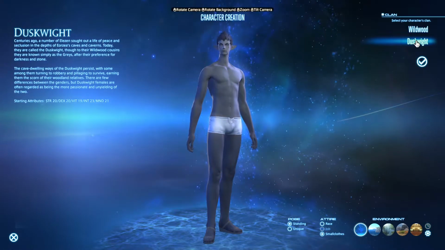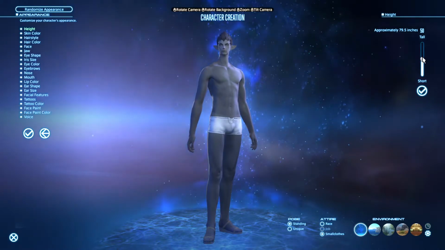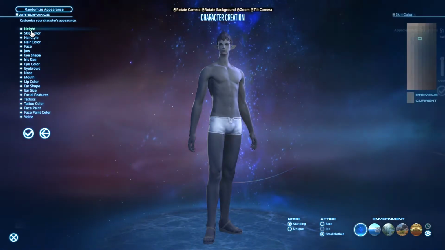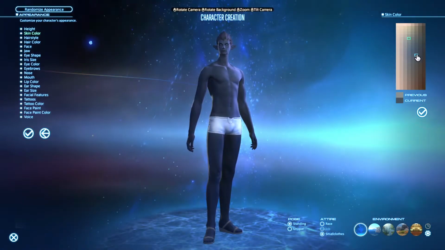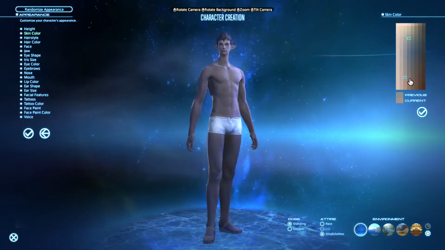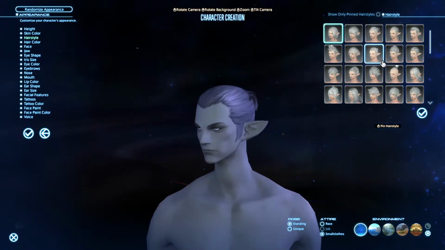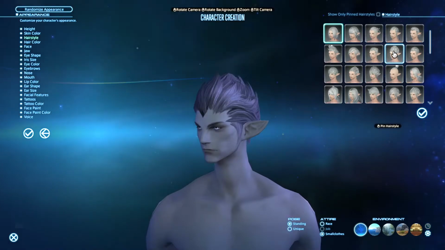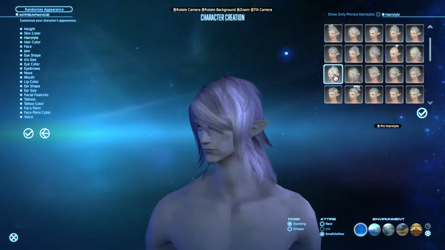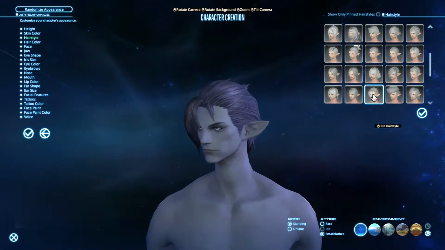And we will switch over to the Dusk White. So the Dusk White are the cave-dwelling Elizin, at least they used to be. They're sort of, I guess, the drow equivalent, except they're not evil. Their skin tones include a lot more of this bluish gray color, although they can have skin tones that look closer to the Wildwood. And hairstyle-wise, they are pretty much the same, I think. Quick run through. I don't see anything that looks unique.